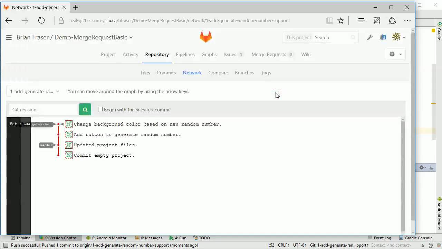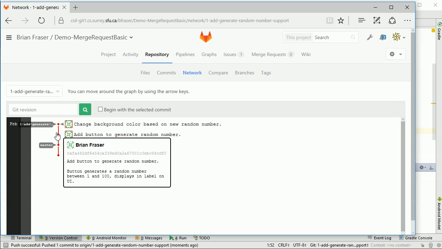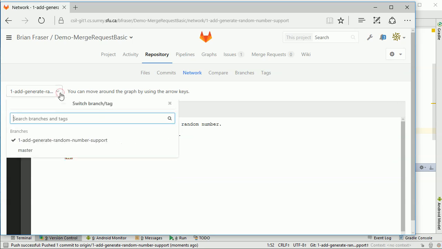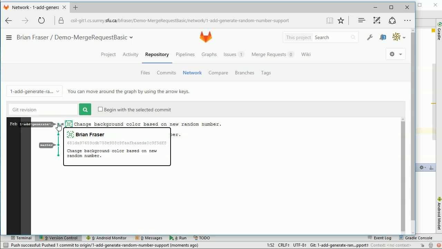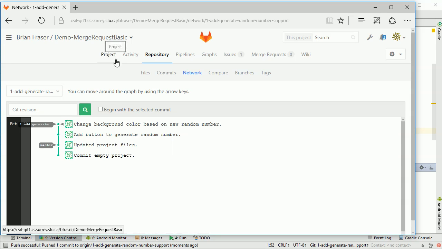And now let's do a refresh here. I'm going to hit F5. And we see that we've got this new change here. Master is now lagging behind, even though I did a commit and push, because I'm on my feature branch. We can see here the different branches. I can go back to master, and master would just highlight this. If I say I want to be highlighting the new add generate random, it's up here.